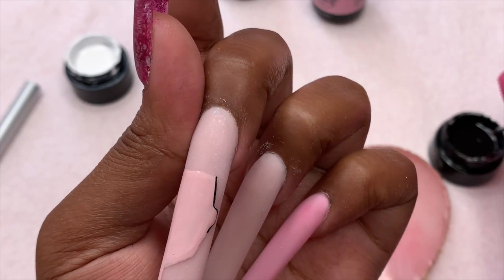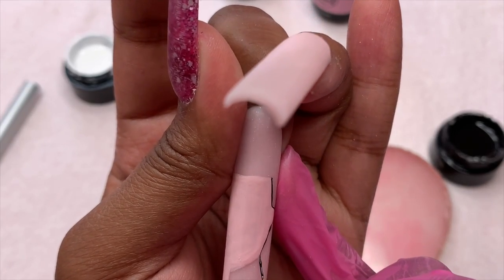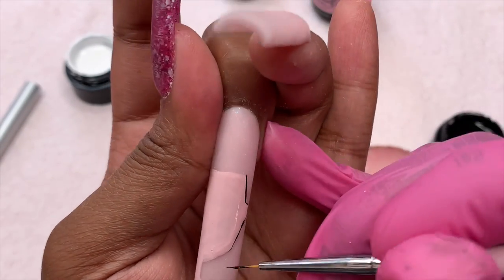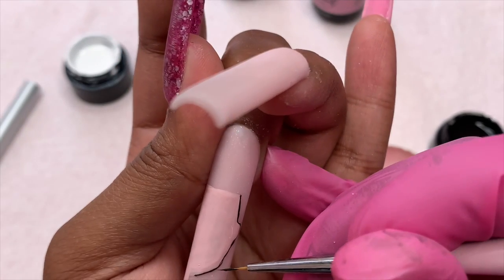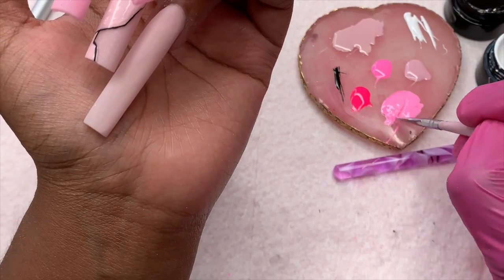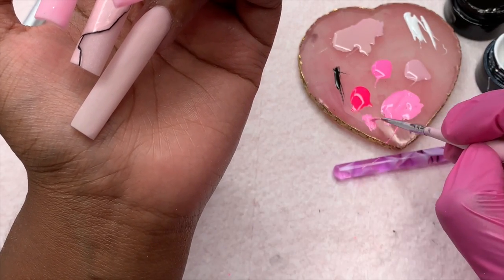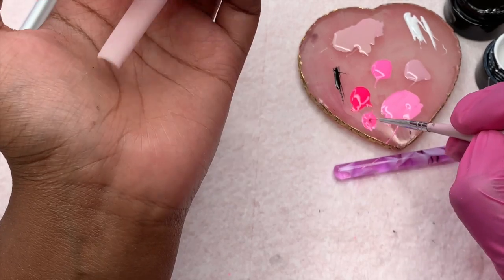My hands were so shaky. You can kind of tell right here, and throughout the entire video my hands were so shaky, but I was going to just take my time and make sure that it was really neat. For my outline, I'm using nailsbydev gel liner paint. I love this stuff. I want to get more of her colors because she does have more. I also want to try her gel polishes.